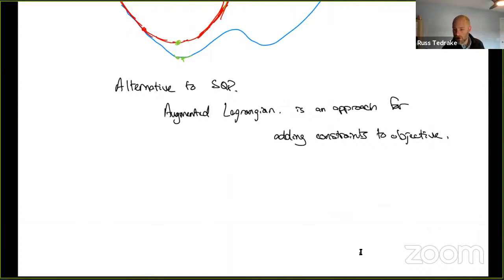Okay, so let me try to make the point that I started with, which is that I think if you understand inverse kinematics well and you understand how to write those constraints and how to use that library of constraints, then it goes a long way to solving the motion planning problem.